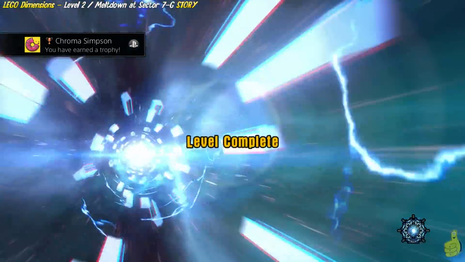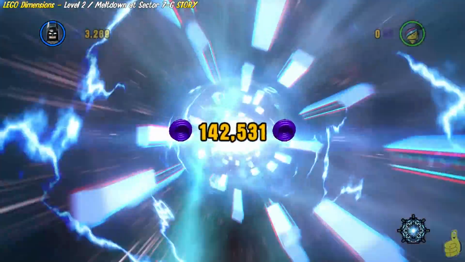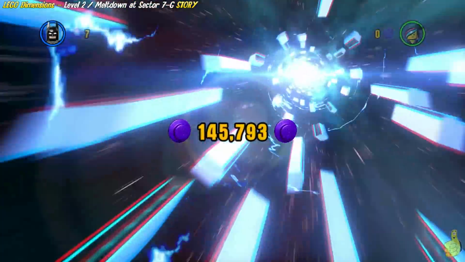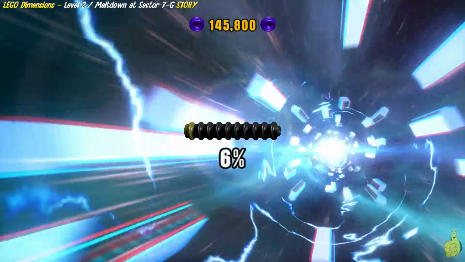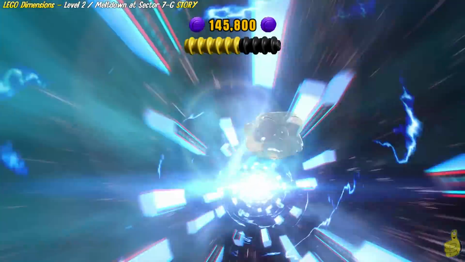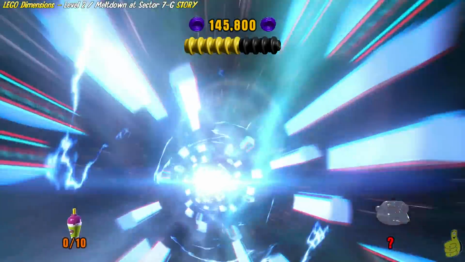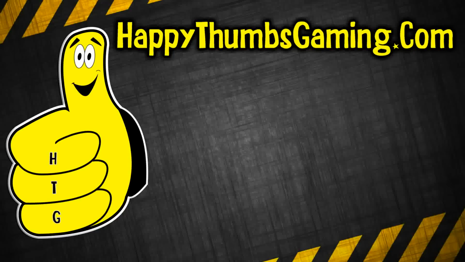Booyakashow! Chroma Simpson Trophy Achievement is now ours. The level is complete, which will give us the ability to return back to this level and play it in what we know as free play. And as you can see, we got a handful of studs, but not quite the requirement for this. And we did not get the minifig in peril, nor did we grab any of the mini kits. We're going to save those for the free play videos. And we did get a gold brick for completing the level, though, so that's nice. But that will go ahead and wrap up LEGO Dimensions Level 2 Meltdown at Sector 7G.